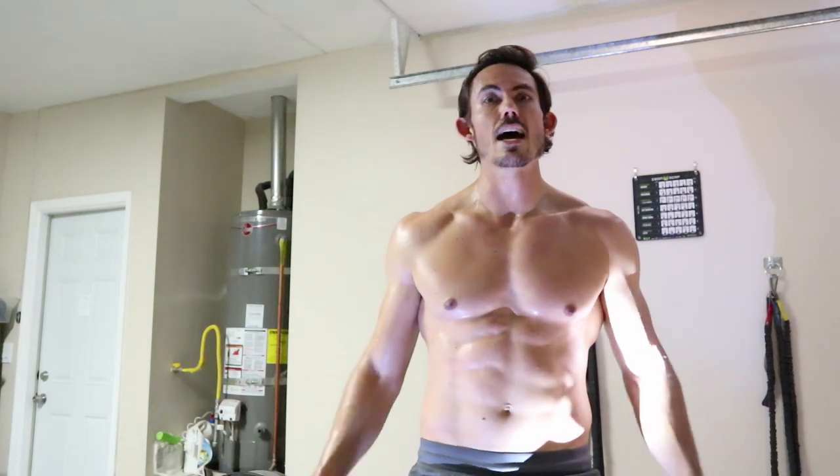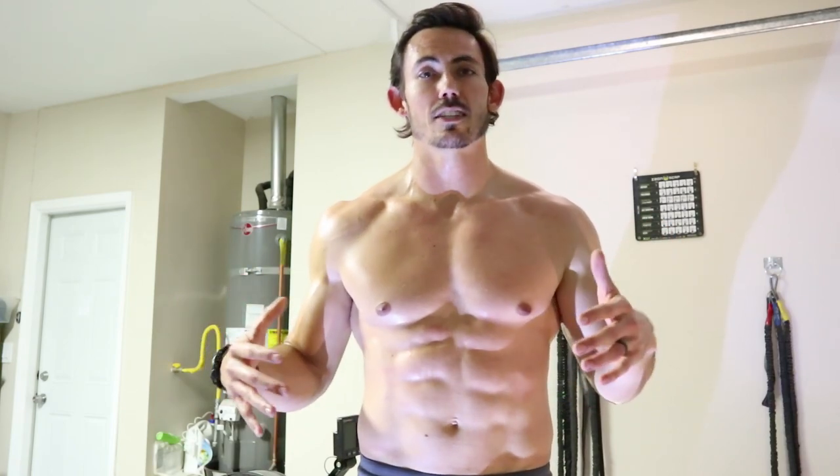Guys, thanks for tuning in. This has been a 30-minute workout, your beginner's guide. If you've never rowed before, this is what you need to be doing on the rowing machine. How do you learn how to use this machine? It takes strokes. And you gotta take good strokes. You can't just take any stroke.